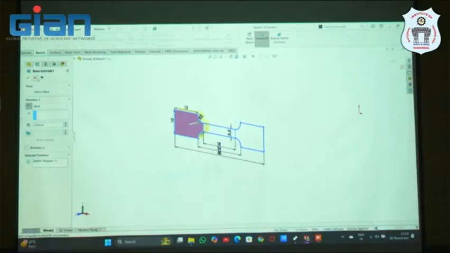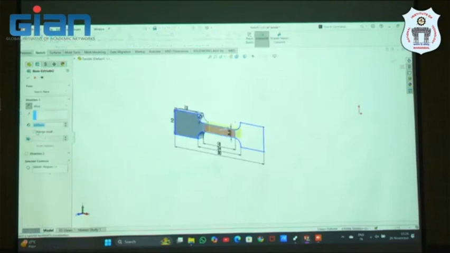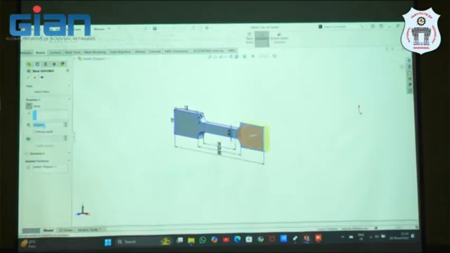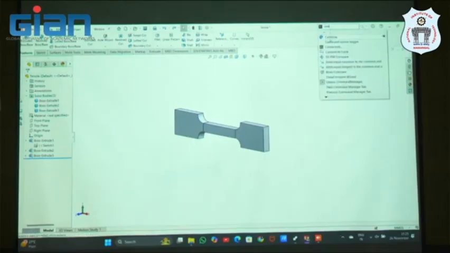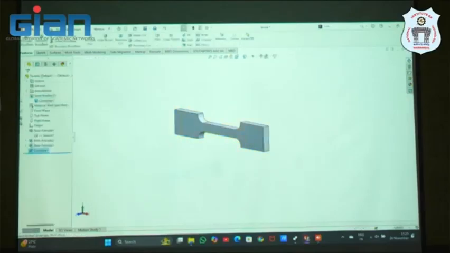Three bodies I have extruded, and I didn't combine them actually. See, there is an option called merge result, right? If I merge result, what will happen? See, two bodies. Three can change to two. Merge result. See, 3 can change to 1. 2 can change to 1. Okay? Or otherwise, combine this one. Again, only one body we are getting.